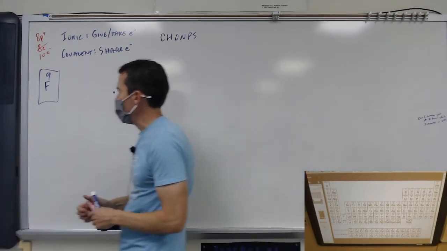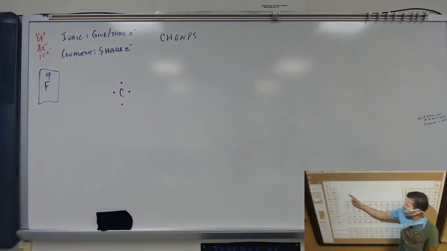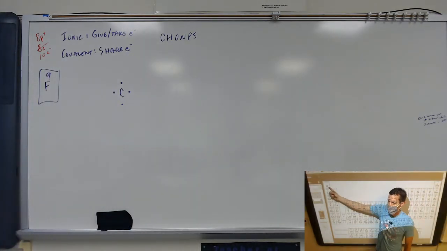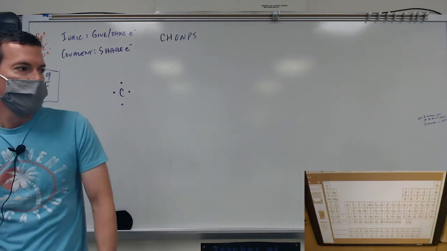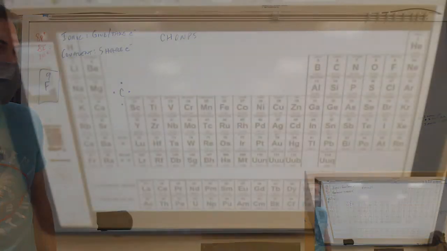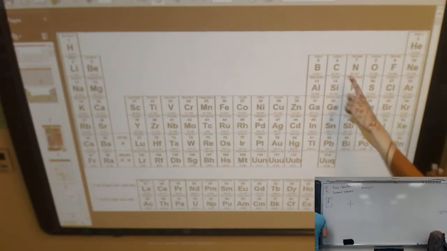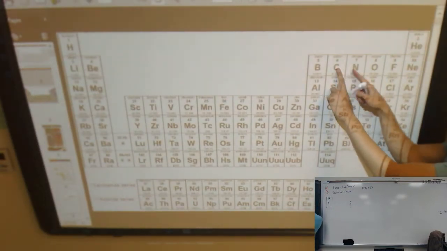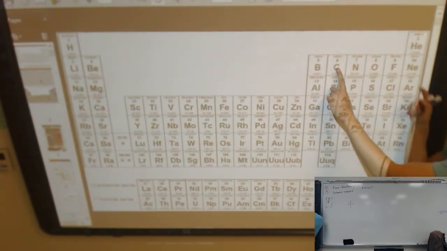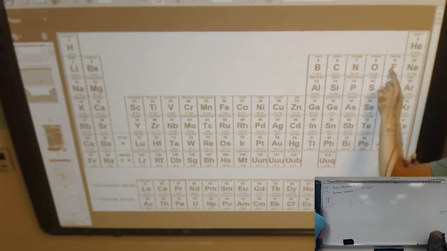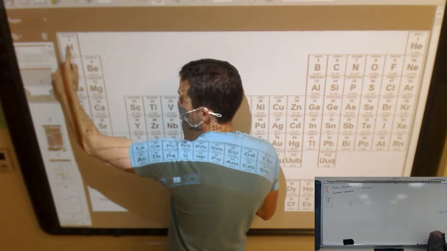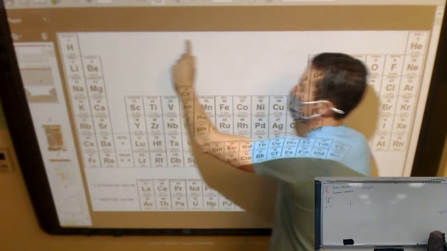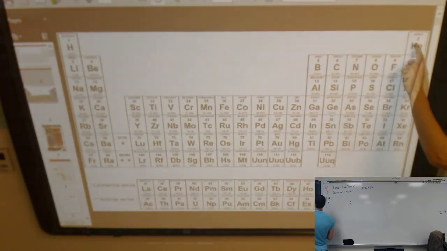What about hydrogen? How many does hydrogen need to become stable? Just 1. So let me go back. Carbon is right here on the periodic table. I've got to move 4 spots to get to the closest noble gas, so I have to gain 4 electrons. Hydrogen's over here on a periodic table. So for it to get to its closest noble gas, it has to gain 1 spot, 1 electron.